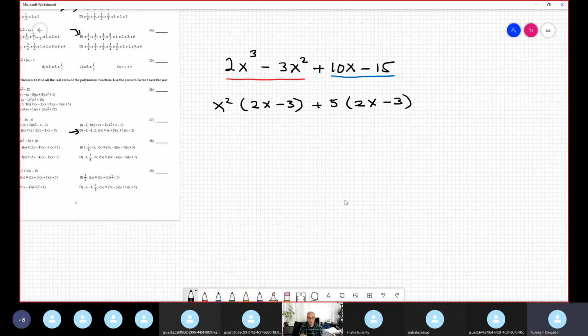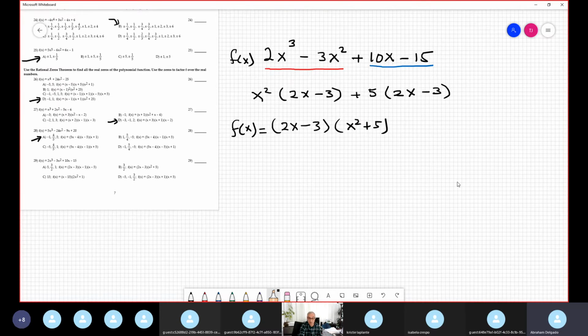I'm doing the scientific long division. Again. Okay, now I saw that 2x minus 3 is a common factor, 2x minus 3, and we have x squared plus 5. This is the factorization of our polynomial, and that's it, end of the story. Because I know that this guy is an irreducible quadratic, no factorization in the real field at least. Do you see?